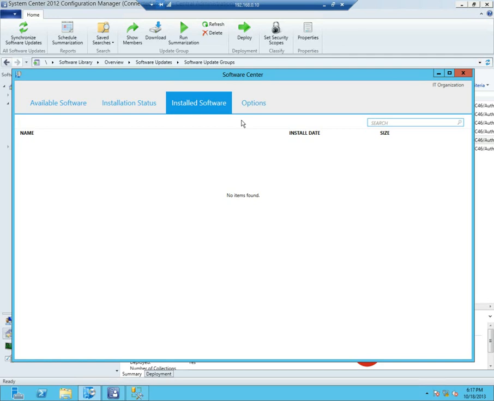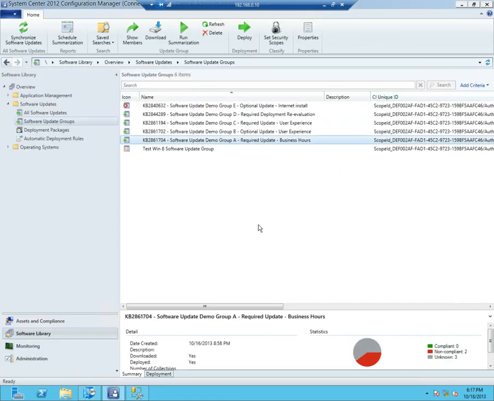Okay. Another thing on the client side, and then we'll move on to some examples, is understanding how data gets reported back to the site server. So whenever you deploy a software update, you're going to get status back on how that update went, the success, failure, stage, whatever, of how that software update deployment is going. Well, there's a couple of points here.